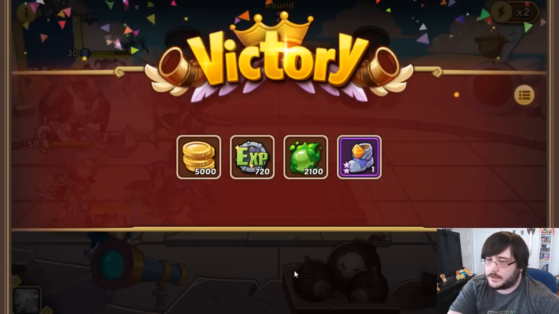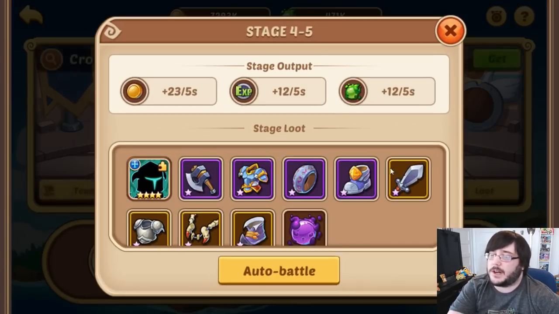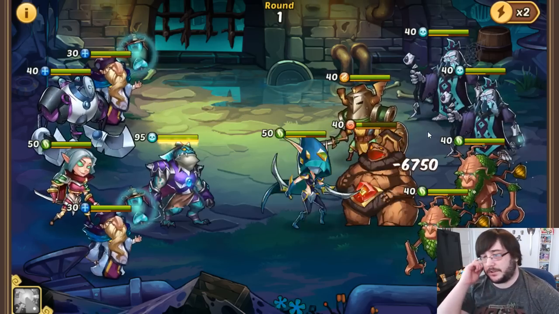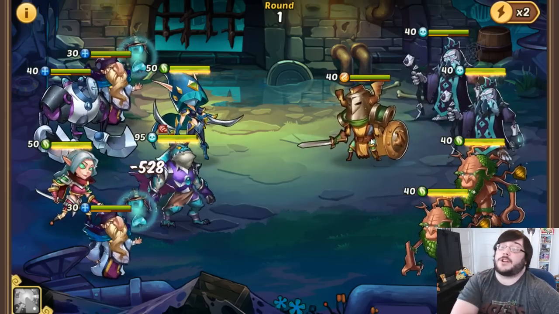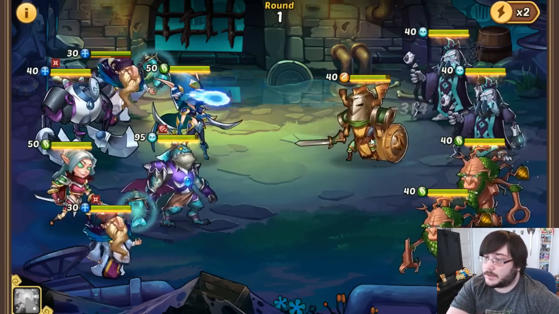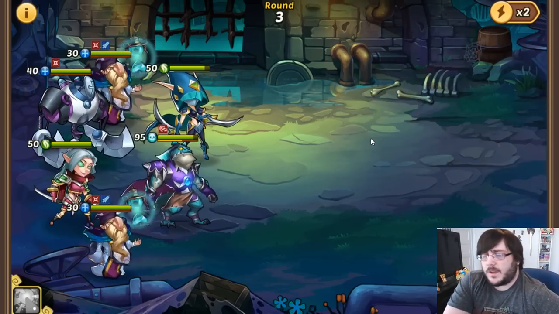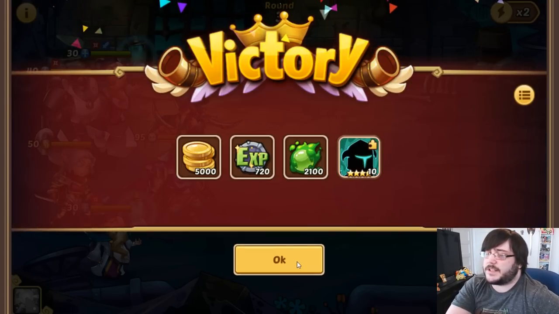So let's make some progress. We'll get to at least 410 this time, and we'll move on from there. We'll do some tower, and then we'll finish off the rest of our daily quests. But as for the casino stuff, the event is pretty cool.